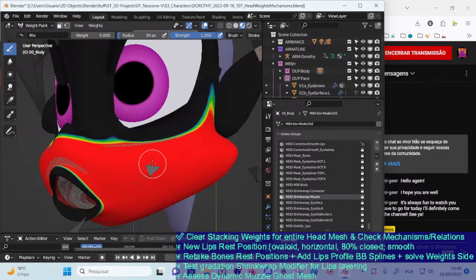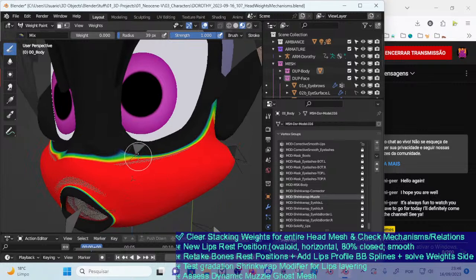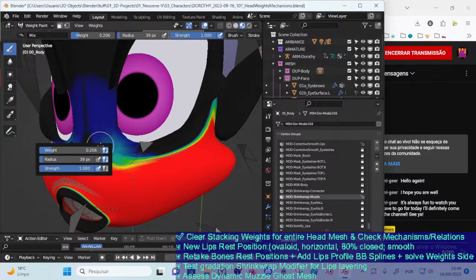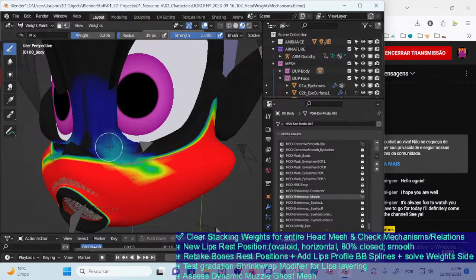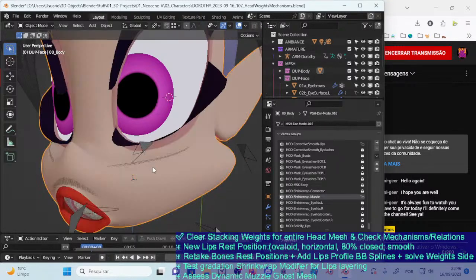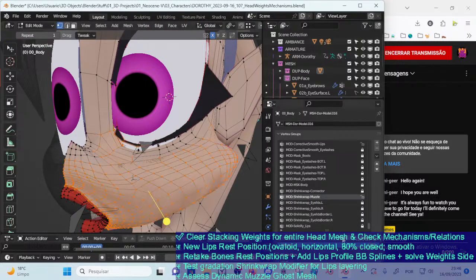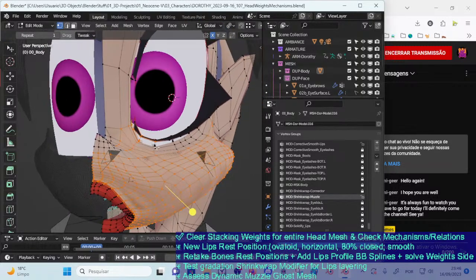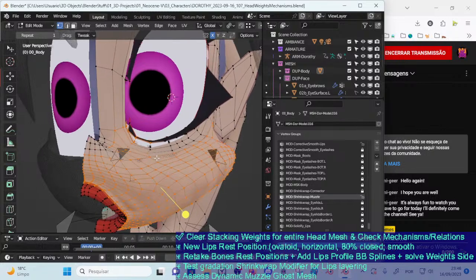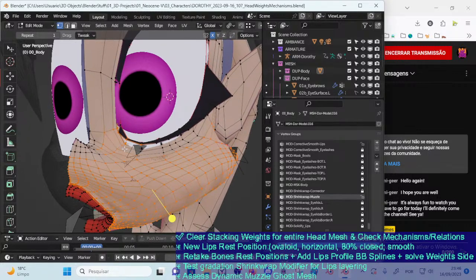If I start painting more, I'm not assigning, I'm just adding weights. What happens to the new selection? You see, it knows. And I didn't have to assign. So this seems to be a bug, folks.